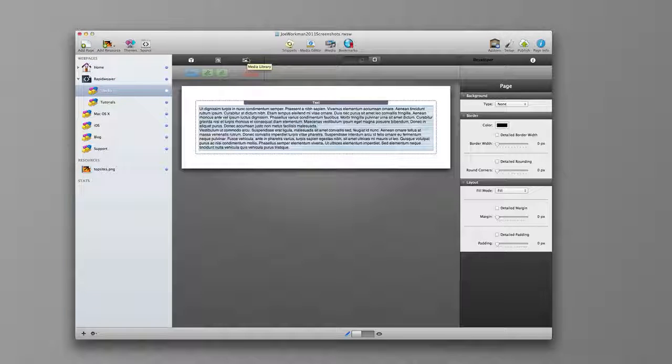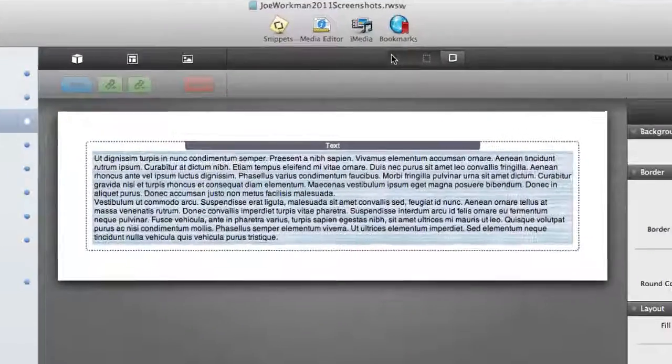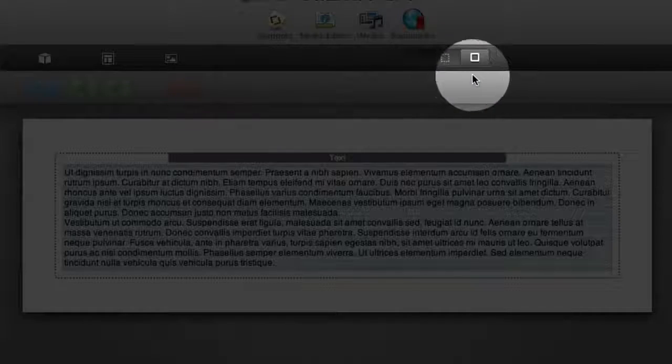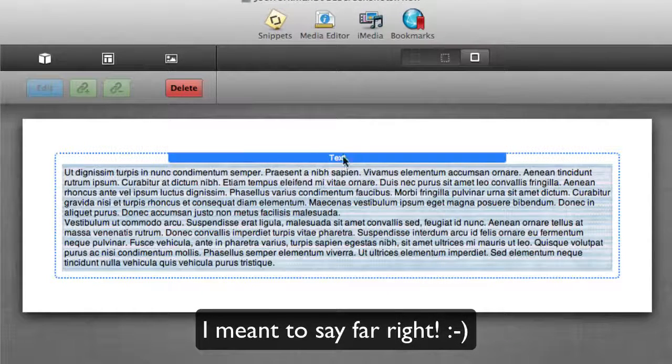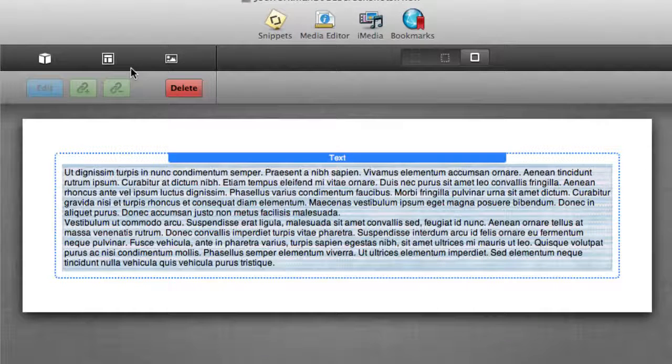Now some other things that have changed in Stacks is you'll notice that there are 3 different view modes up here in the middle. Now the one I prefer is the one on the far left. It provides you basically the name of the stack. So when you have multiple stacks on the page, you can kind of see what is what within your page. I think that's very, very valuable. If you've purchased my stacks in the past, you'll notice that I used to put the title of the stack itself within edit mode. Now with this new feature in Stacks 2, this is a lot cleaner. It's a better way. And all of my new stacks will leverage this instead of putting my own custom stack title within the stack itself.